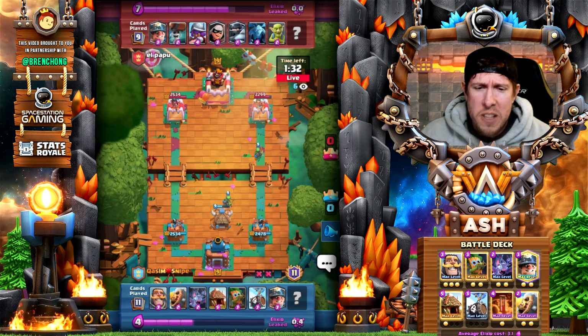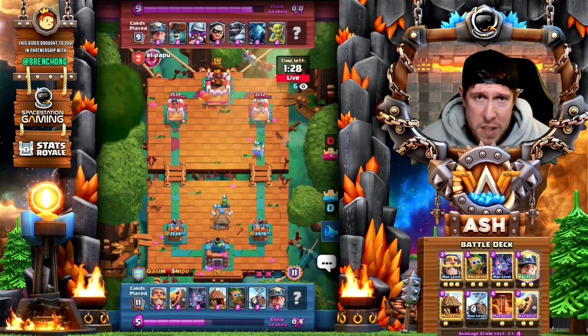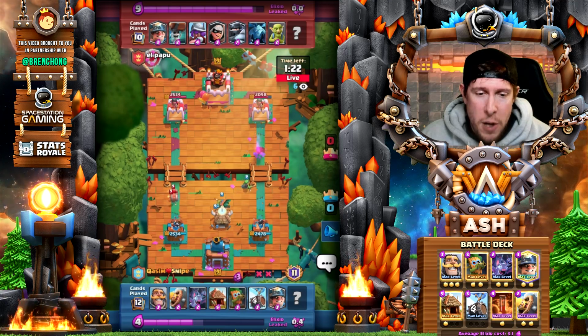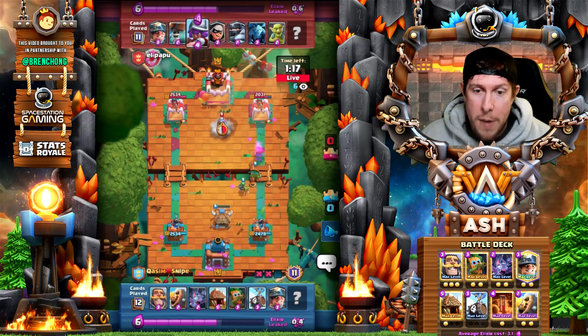You notice that Qasim is not afraid to use his Goblin Hut even into oncoming traffic, such as that Bandit there, if it means preventing any tower damage. And here come some Wall Breakers on the left. Dark Goblin's going to say not so fast. Finishes off both of those Wall Breakers. Nice job.